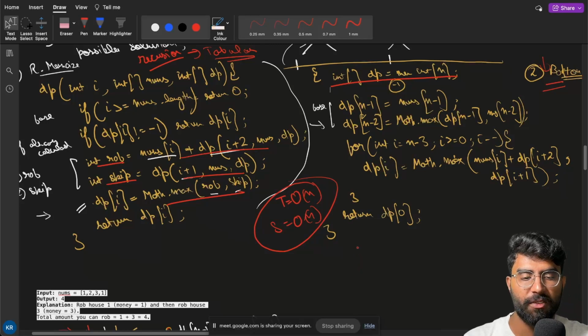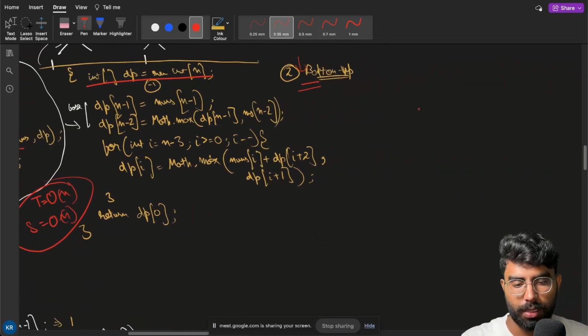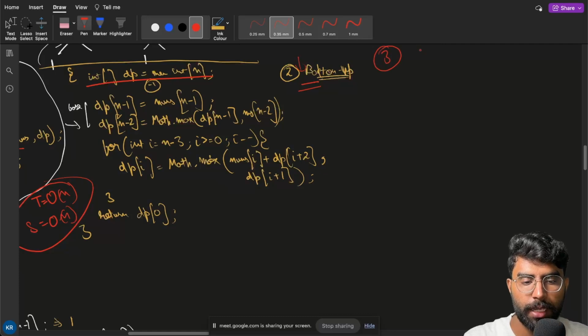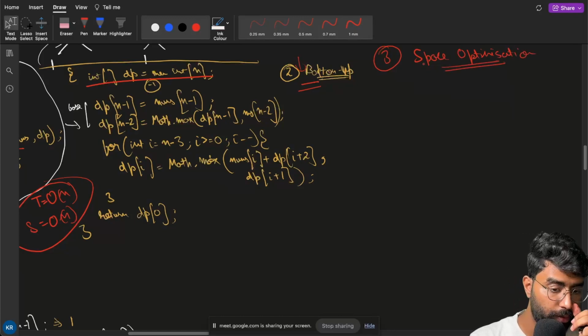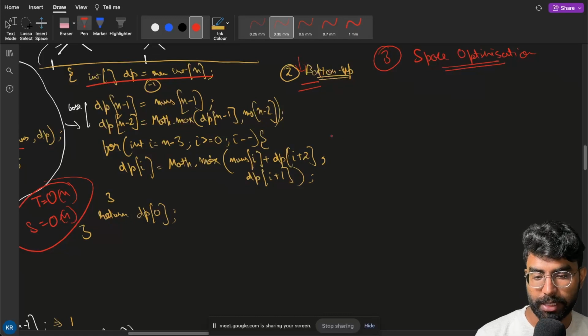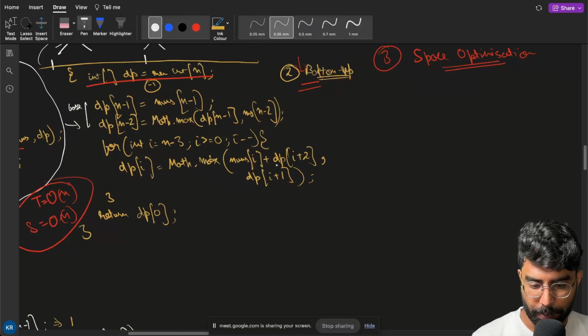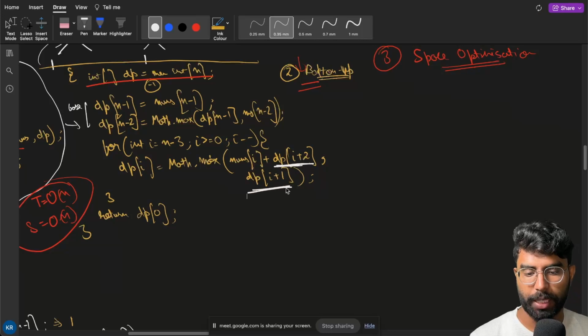Now what's next? The third form was space optimization. How can we do this? How can we optimize our space? What are the variables we are using? We are using dp of i plus 2, dp of i plus 1.